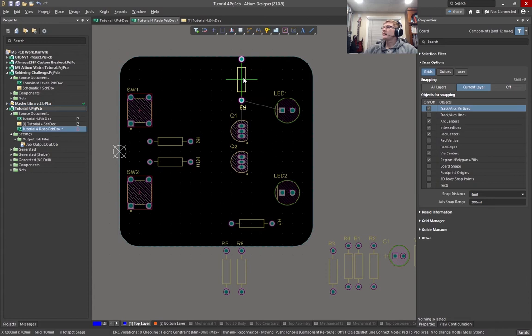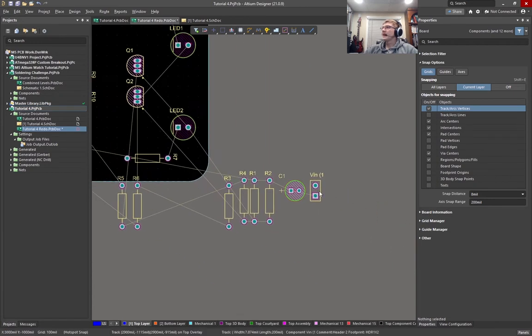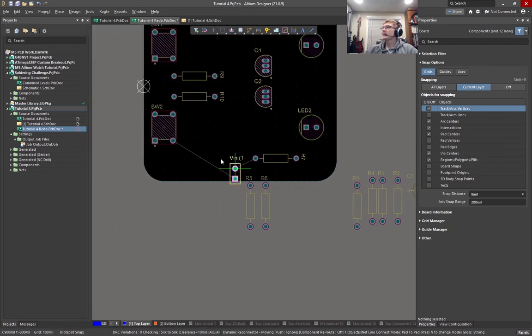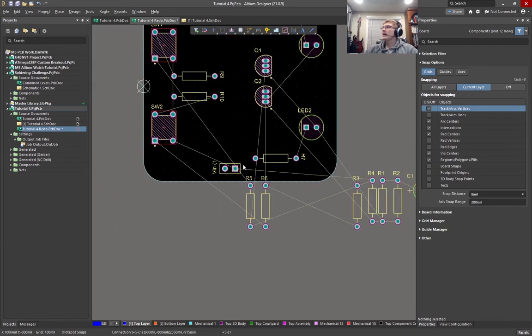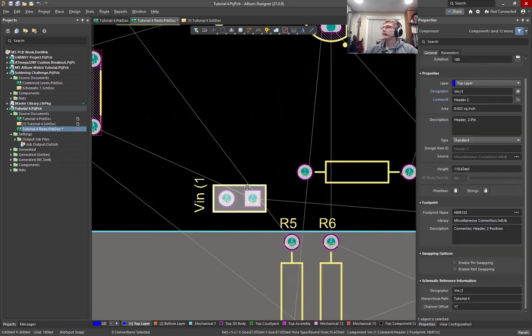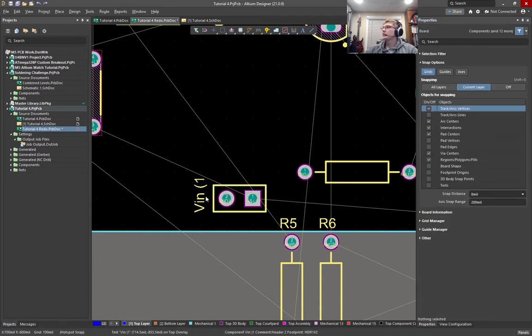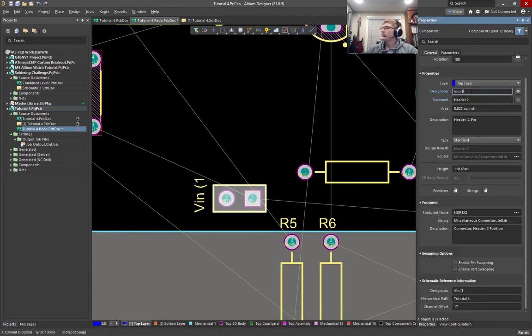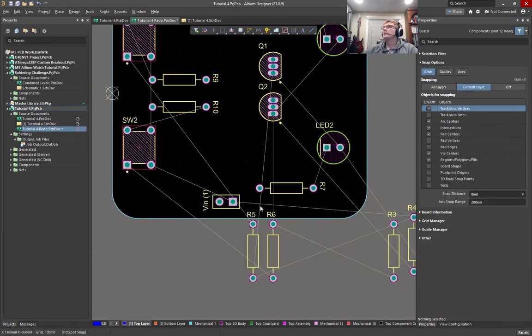So, like I said, I'm untangling these nets. I'm putting things where they kind of make sense going. I have my power input. I think that makes sense to kind of put that at the bottom. I'm honing in on these key areas. So for example, the power, the data input, the output. Whoops, didn't mean to do that. I just want to change this designator real quick. And I'm using those to kind of inform the general flow of the board.